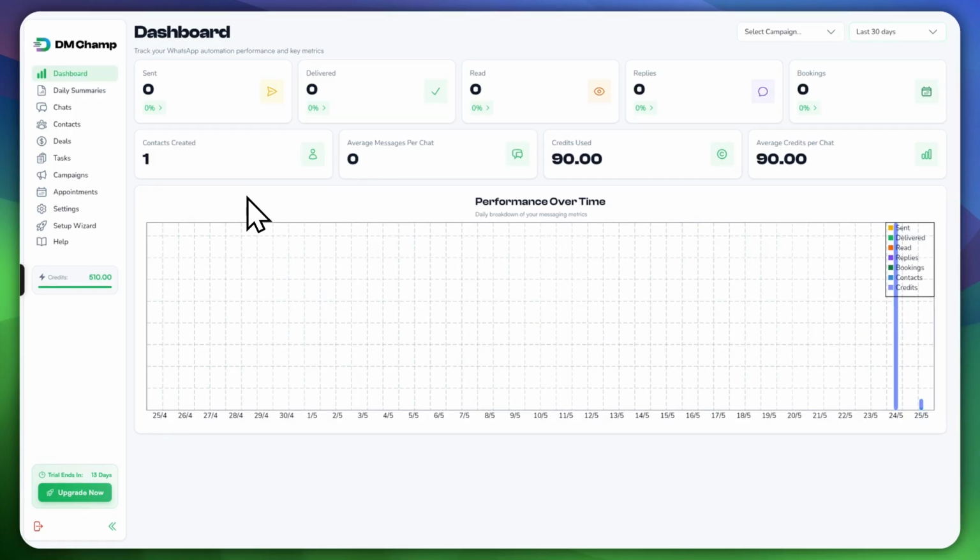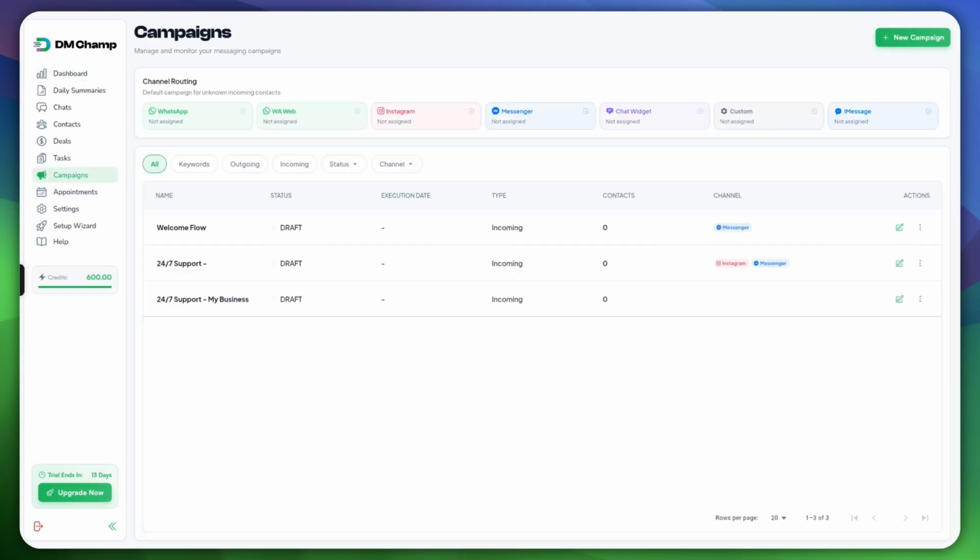That is a crucial step for you to finish first once you are here in DM Champ. And now here we are. So let's proceed to the homepage, and I will be discussing each of these features in here. Now, before we dive into these features or tools here in the left menu, we're just going to go into campaigns first and double check the campaign that we have just created, because this view has quite a different feel in creating campaigns compared to what we did on the onboarding setup. So I'm going to clarify everything in here so that we're good with the campaigns before we proceed to the other things.